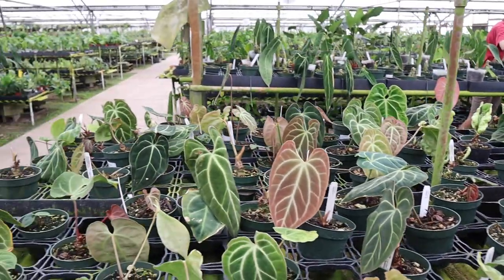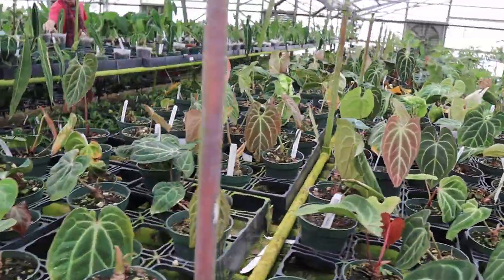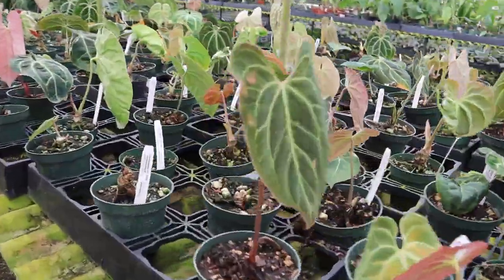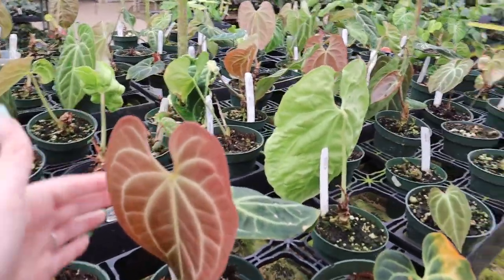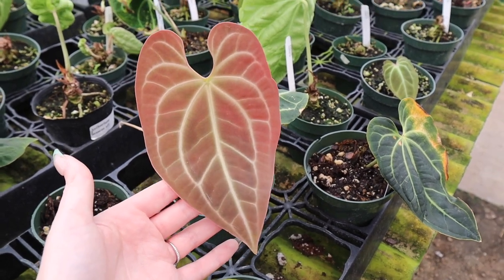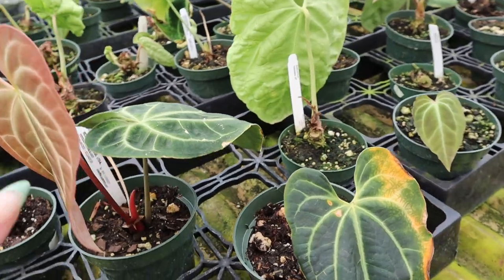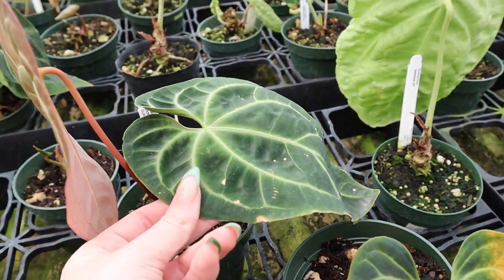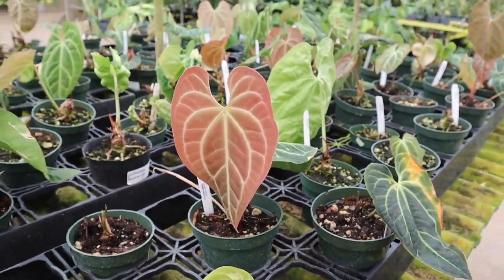The newest emergent leaf looks really nice because I feel like you have to judge your anthurium off its shape and its genetic shape. So if it doesn't have a good sinus, none of the leaves in the future will have good sinuses. I feel like this one is really, really nice. That's like the classic Bessier shape. It has really good sheen to it. Can't really see the chunk, but the other leaf is still hanging on as well. It's really big too, so it's definitely still inflating. So that's definitely a contender.